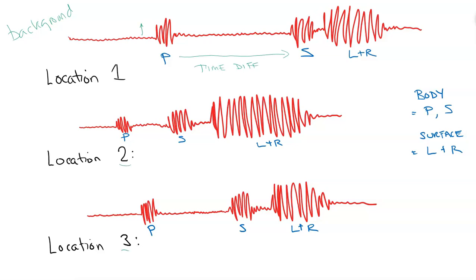However, the difference is, because these are 3 different locations, we're not exactly sure where the earthquake originated from. But these locations all record the same earthquake. This is the same earthquake: the P wave and S wave at location 2 and the P wave and S wave at location 3. As you can see, they seem to have different time intervals. So we can use these 3 different time differences between the P and S wave. Let's say location 1 has a time difference of 10 minutes, location 2 has a difference of 3 minutes, and location 3 has a difference of 5 minutes.